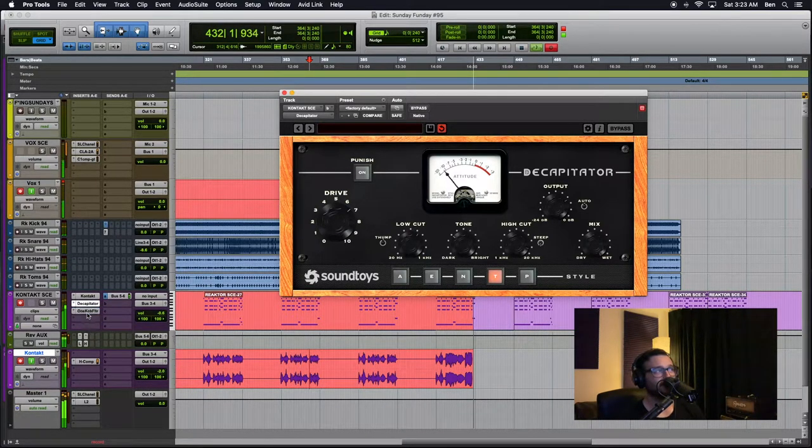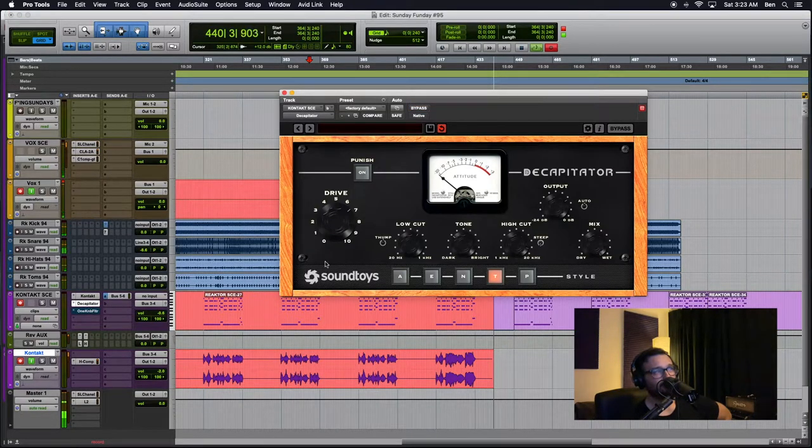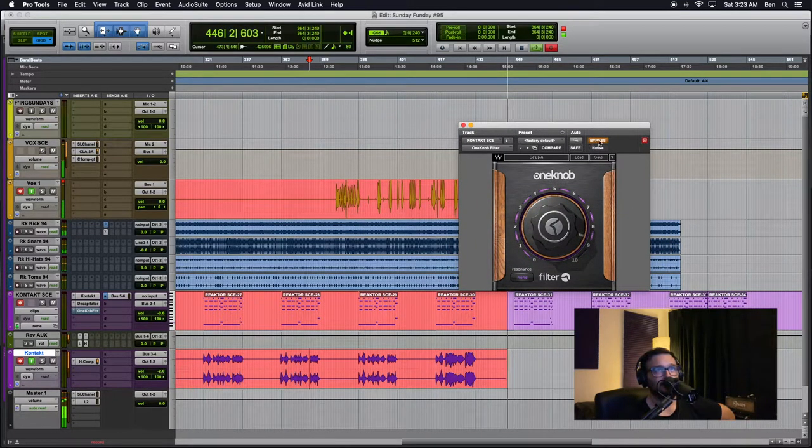Turn the filter on, see what that sounds like. So we'll let that cycle back over. It sounds cool. It adds a little bit of dirt to it, adds a little grit. That's something I use frequently in mixes. Decapitator from Sound Toys. It's badass. And then this little One Knob filter, it's simple as fuck. It's easy. So let's hear what it sounds like without. Let's add it in.